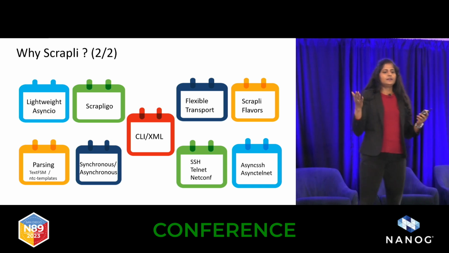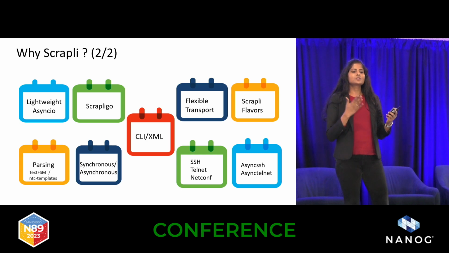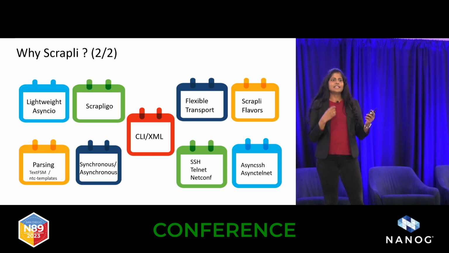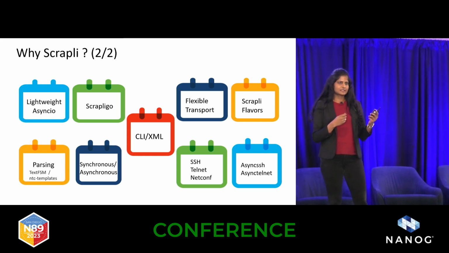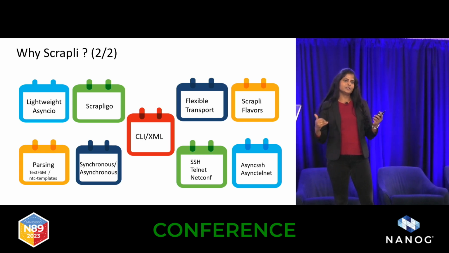Similarly, Scrapli uses async IO. That means it doesn't use threading, but it uses coroutines. Async IO works based on the concept called coroutines, where it doesn't use threads, but it comes up with a code logic which has an event loop running in the background, and it manages the scheduling of these tasks so that they run in a concurrent manner.